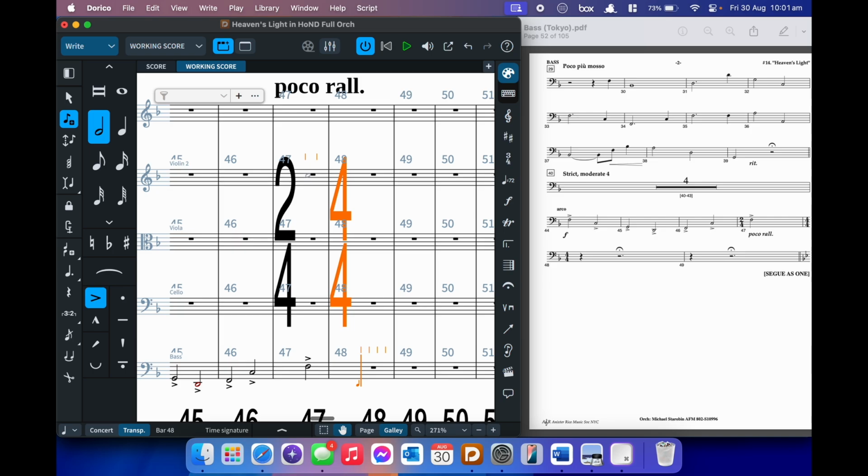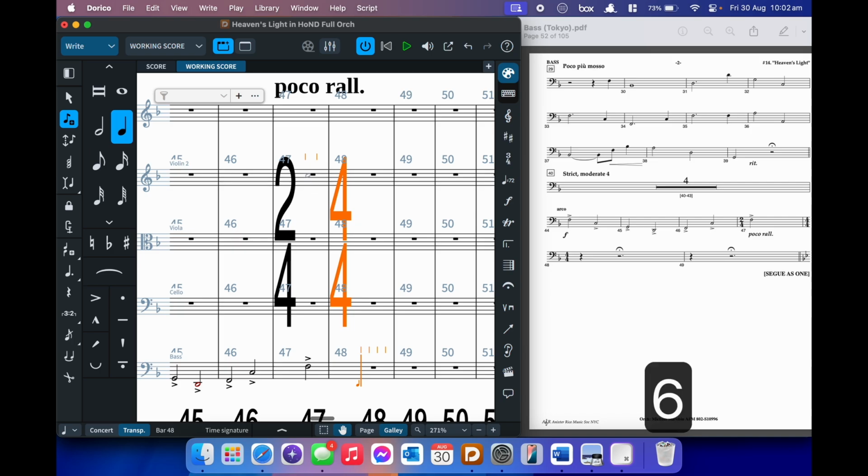Okay, so now we've got some rests. Now, Dorico works on the idea of: put in the music you want to put in and we will format it the way that we think it should be done. So there's no music in this bar, so it says, oh, that must be a whole rest then. But the engraver for this particular copy that I'm working from decided that it was useful for the musicians to see a crotchet rest and then a dotted minim rest, or a quarter rest and a dotted half rest, because someone else in the orchestra is playing, and it would be nice to know that someone's playing on beat 1 and then they're holding beat 2. So we can force that to happen, right?